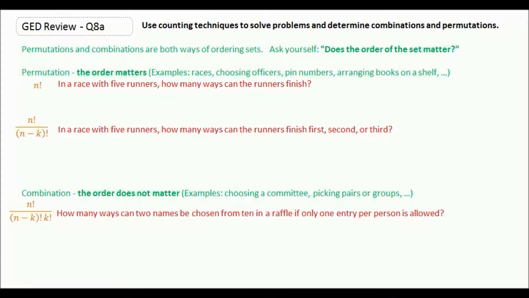And to do that, we're going to take the number we have, which is five, and we say five factorial. Now what a factorial means is you're going to take the number that you're starting with, and you're going to keep multiplying by every number that's smaller than it until you get to one. So five factorial means five times four times three times two times one. Five times four is twenty, twenty times three is sixty, and sixty times two is one hundred twenty. So they can place in one hundred twenty different ways.